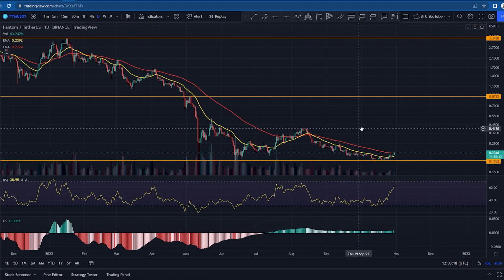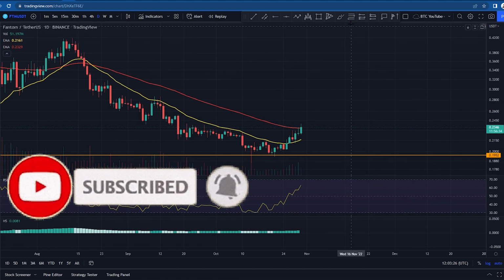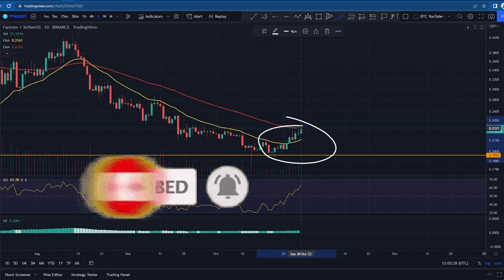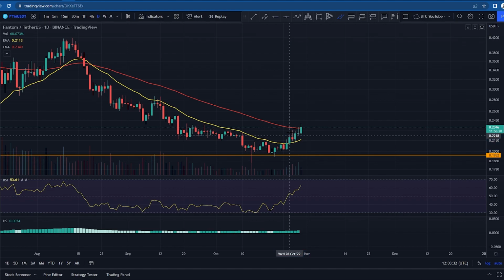So Fantom overall, looking like a lot of cryptocurrencies right now, where the volume is low, the interest is low, but starting to see signs of life potentially with Bitcoin, obviously up around 15% or so on the week. You are seeing a little bit of movement to the upside and correlation for cryptocurrencies. You can see here for Fantom specifically, we've got above our 20 EMA, which is really good to see, this golden line. Currently testing the 55 as resistance right here.